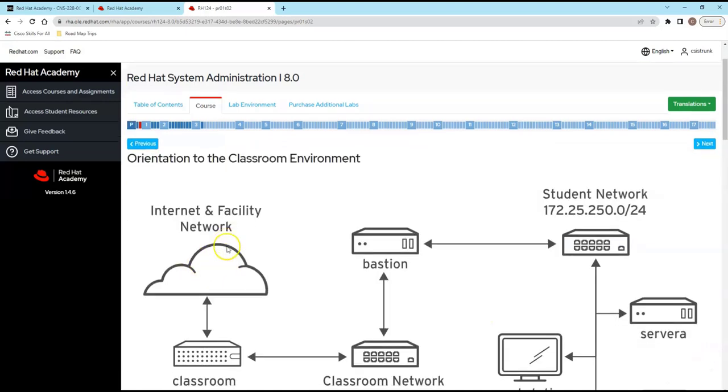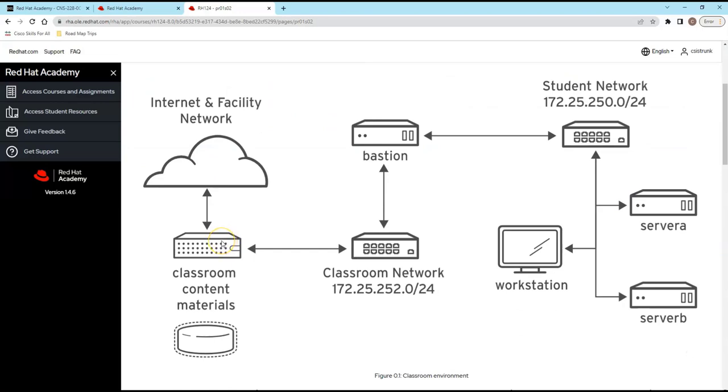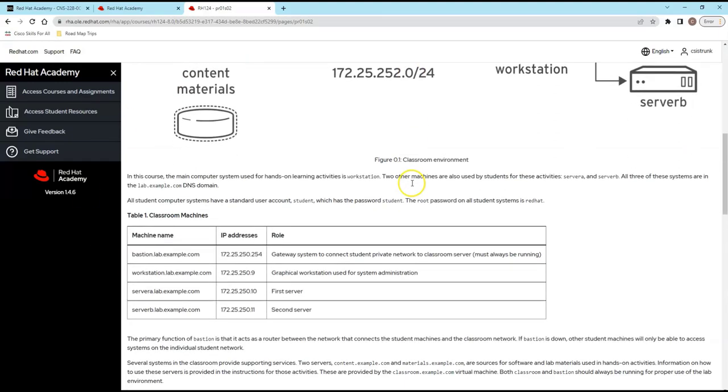Do not skip back, because you will be working from the point of view of administrators. And then the next class will be network administrators. So you want to know this here. You will have a workstation that you're working on. You'll be going into server B and server A. And then you have a student network right here that will go into the bash distributor for this network, and on and on. So you want to know how things are working here.